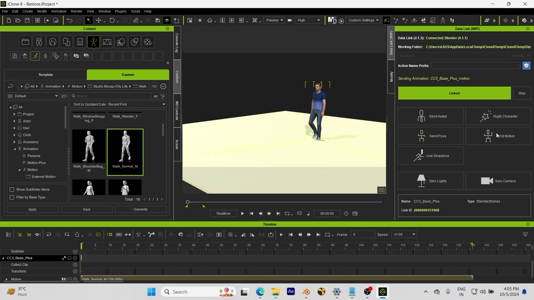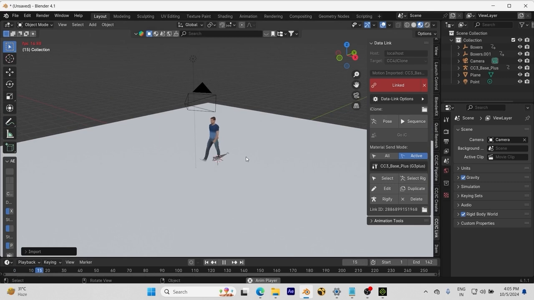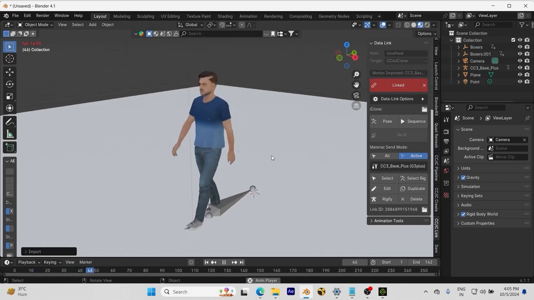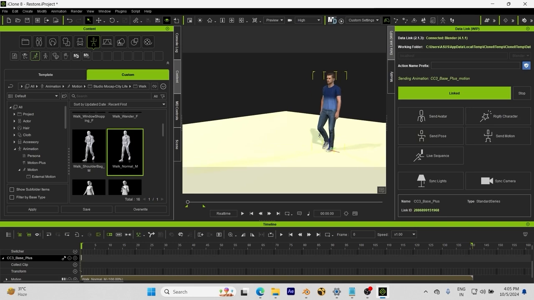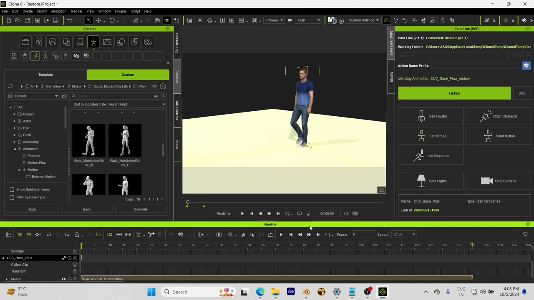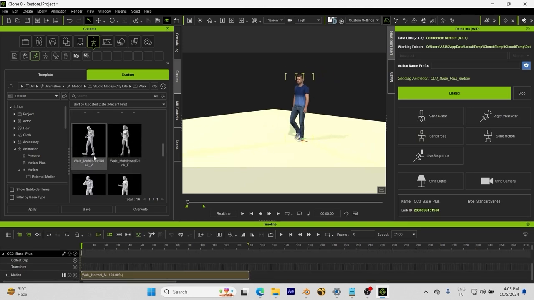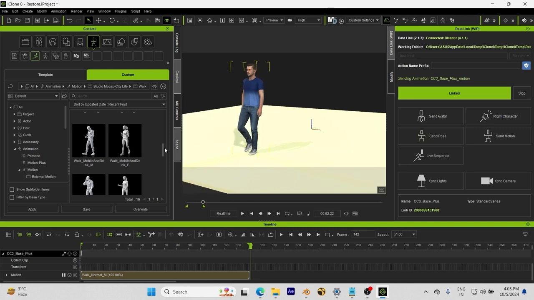So now if you open Blender and click space, he's moving. It's just like that, guys. Too easy. I really wish this was given to us a few years ago, honestly, but it's okay.